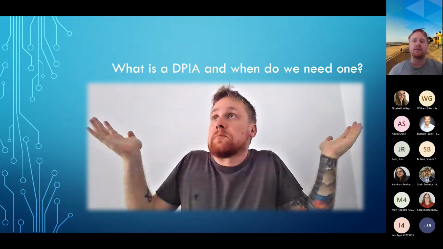So the use of DPIAs increase the awareness of privacy and data protection issues within the organisation. It also ensures that all relevant staff involved in designing projects think about privacy at the early stages and adopt a data protection by design approach. However, DPIAs are not just a tick box exercise. An effective DPIA allows us to identify and fix problems at an early stage, bringing broader benefits for both the public and the organisation. These can also help reassure the public that you're protecting their interests and have attempted to reduce any negative impact on them.